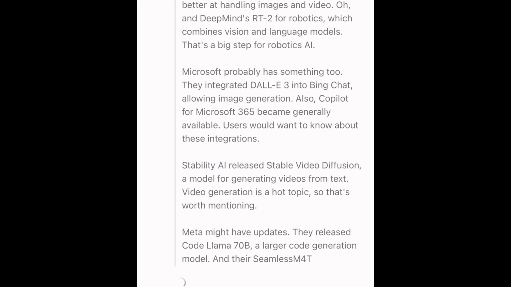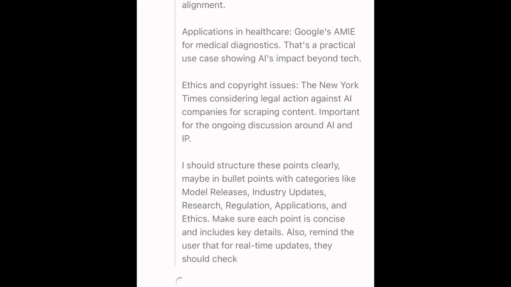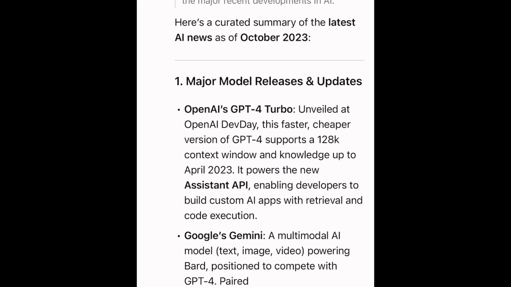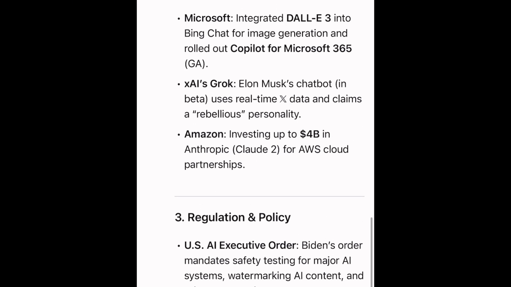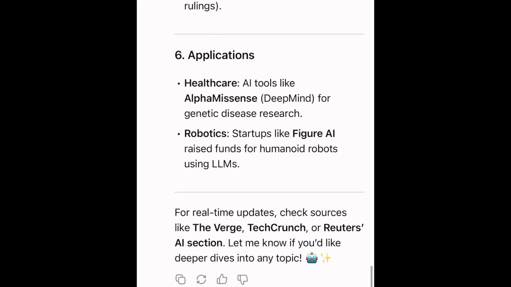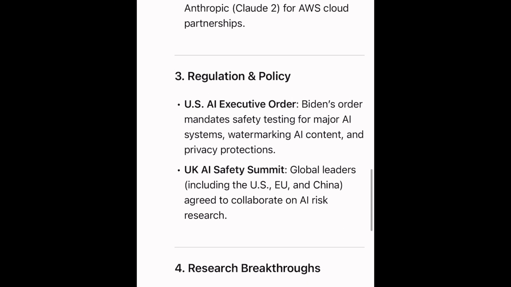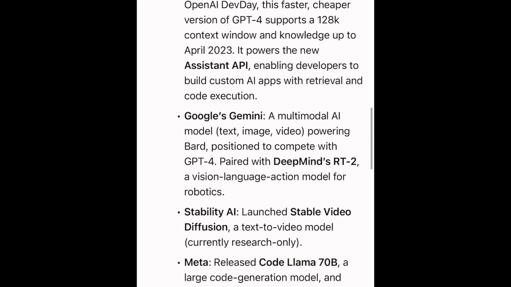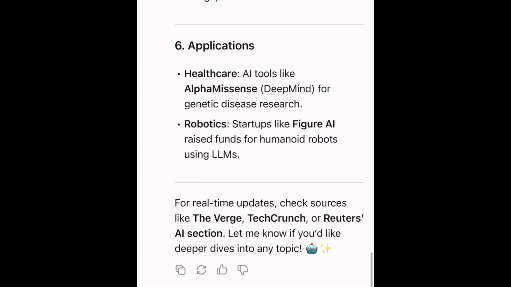Now this is pretty quick when this actually goes through this, but let's see whether or not these answers are even going to be that good. So, O1 Turbo, we have industry moves, we have regulation, and as you can see, this isn't really up-to-date stuff. This is talking about Biden, this doesn't mention DeepSeek, and it doesn't mention anything like that, so I wasn't really impressed with the answer that this gave me right here.